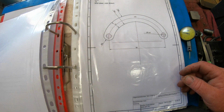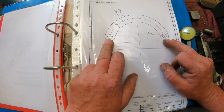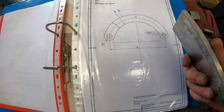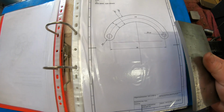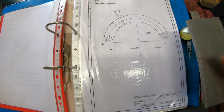First section is this piece here, is the arm. Now this has got to be 6mm. I've only got 8mm, so I'm going to put it in the mill and fly cut it down to 6mm. That'll leave me a nice finish on it as well.